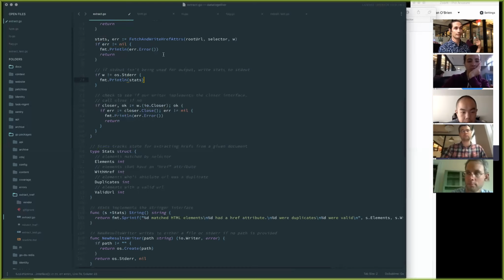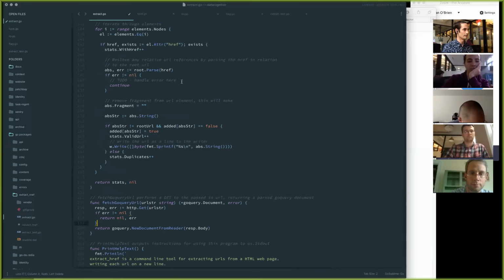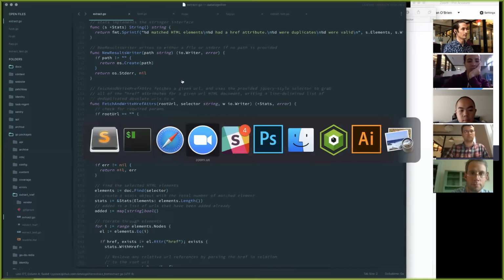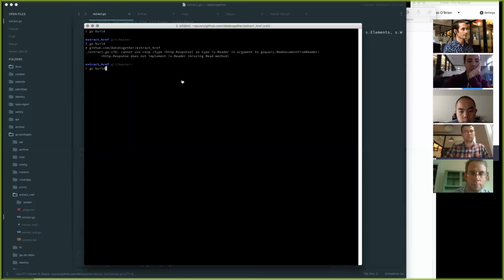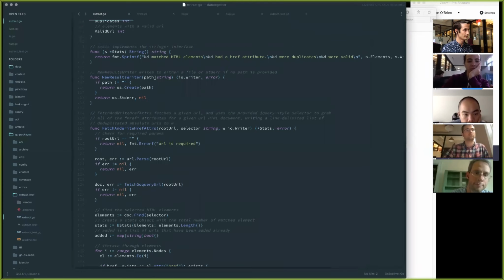And so let's take a quick detour. I'm going to save, and I'm going to run this once as it currently exists. And it prints like that, right? Now let's see what happens when we delete the String method.